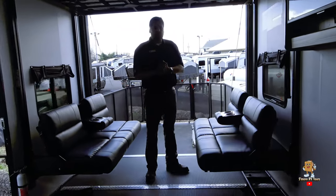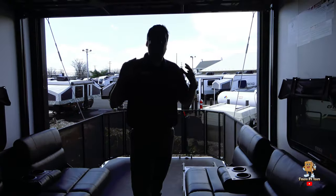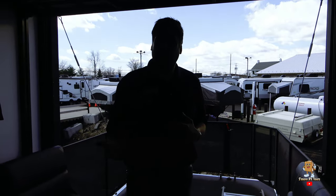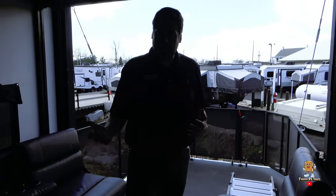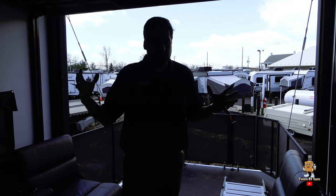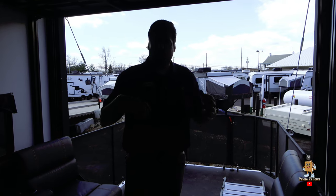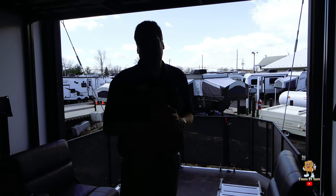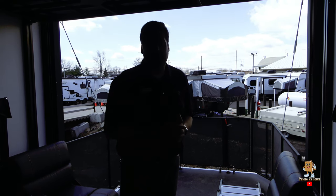And again, Coachmen's Work and Play makes a wonderful product. They come in all kinds of sizes. This is their 29SS, one of the largest that they offer, but they come in as small as a 21-foot box, plus your bumper and hitch. So again, we have a toy hauler for everybody, and Work and Play really makes some of the nicest out in the market. Thanks for joining us today.